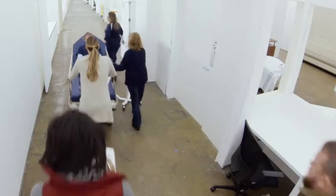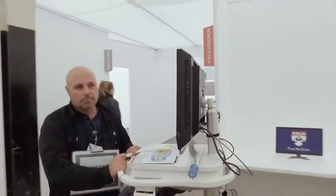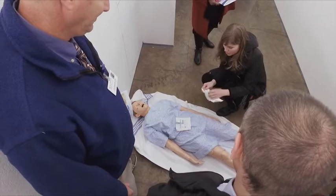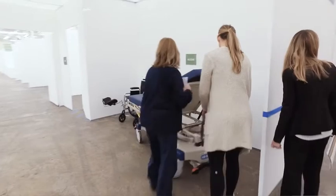To be able to build a full-scale mock-up like is happening here with the Penn First team and this unit is awesome. It's really giving them an opportunity to really experience it and to really test those simulations in a much better environment than we can with just imagining the rooms. Having all of us who are actually going to be working in the space, rather than just the designers or the people who think, oh, this might work, having us all involved is key.